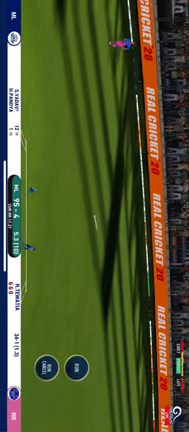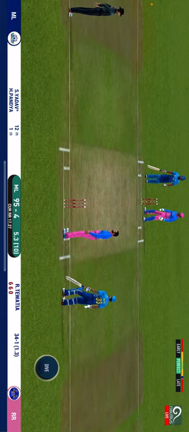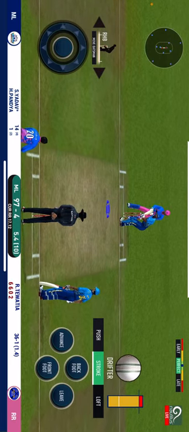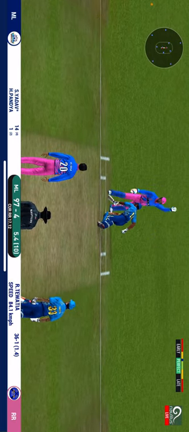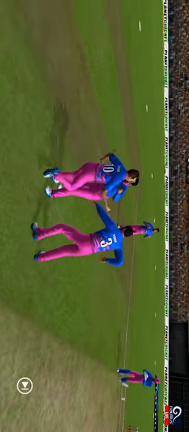They have run the first one quickly and should be looking for two. 2 runs. 97 for 4. Inside of 10 overs. Out. That again is brilliant work by the wicketkeeper, and he has got the batsman out stumped. Has to walk back to the pavilion.